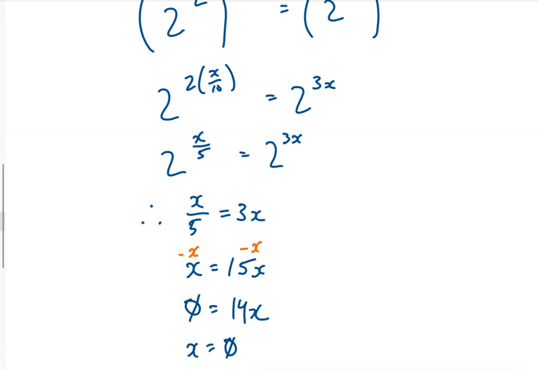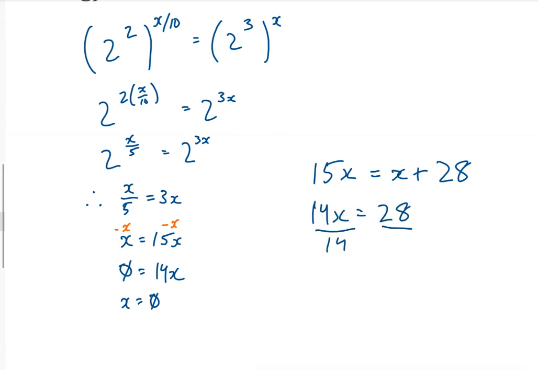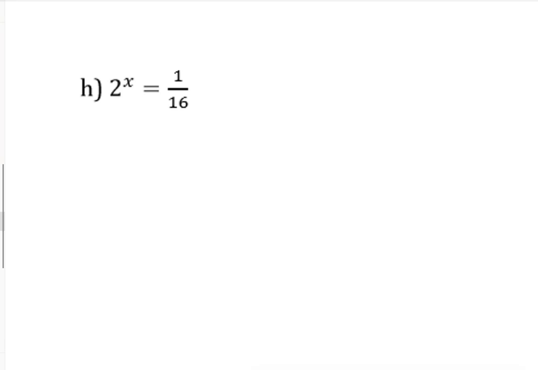Any questions about that? So if it was like this, 15x equals x plus 28, I'd subtract x from both sides and get 14x equals 28. Then divide both sides by 14. And x would be 2. It's just weird because it's a 0. You end up with a 0, so something feels like it's missing a whole part to it. But you just got to make sure you remember that it's 0. All right, a couple more examples.